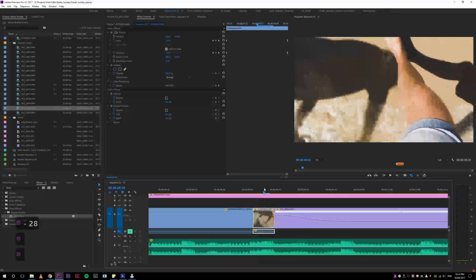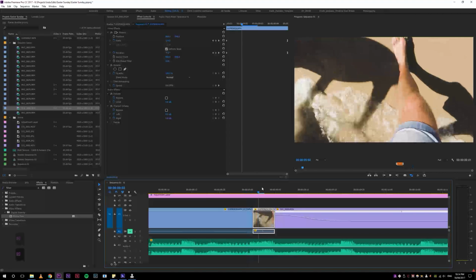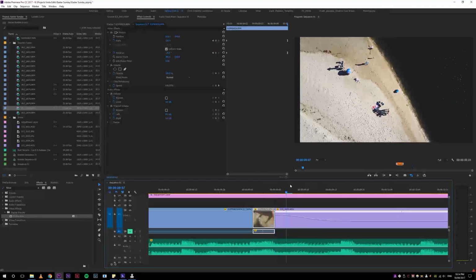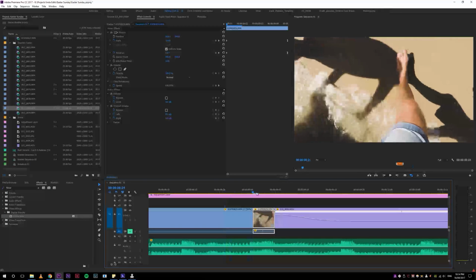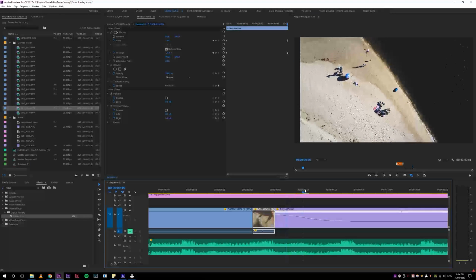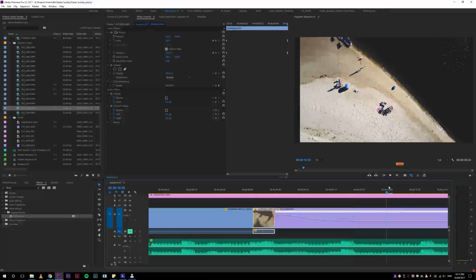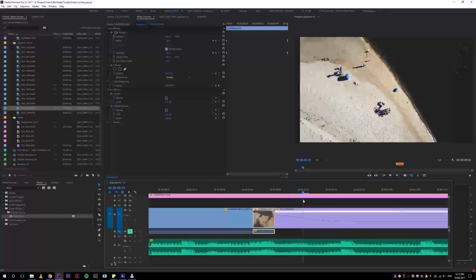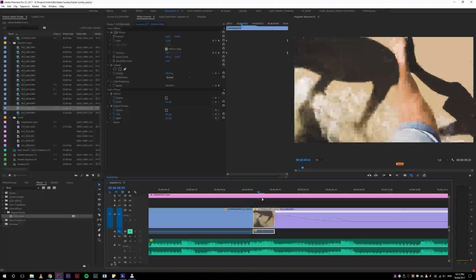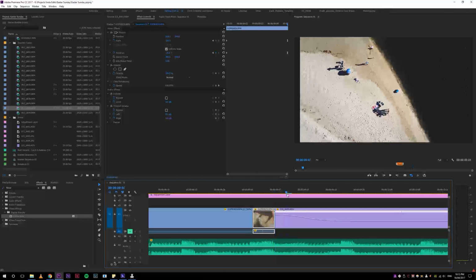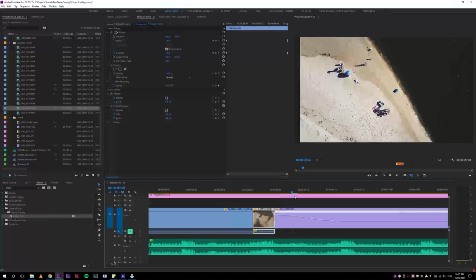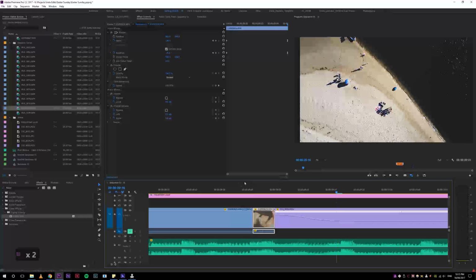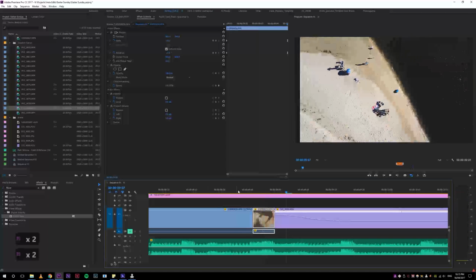So now you can kind of see what I mean, right? That's just still way too jerky. But yeah, so now it's spinning anti-clockwise, and now this clip's spinning anti-clockwise? Well, this clip's spinning clockwise, but the beach is spinning anti-clockwise, which I think is what's important, right? Anyway, that's little things to look for in your edit as well.